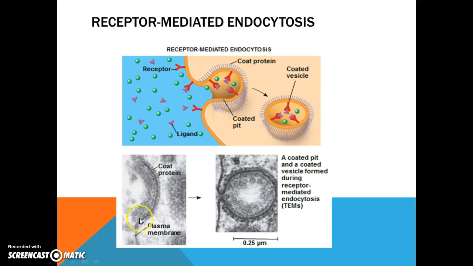We can see it kind of going on right here. It's a little grainy, but nonetheless you can kind of see the pinching off of the vesicle that's forming. 25 nanometers, quite small. So this will conclude Chapter 7. Chapter 7's a bit shorter. Take it as a break. We'll be moving into Unit 4 shortly.